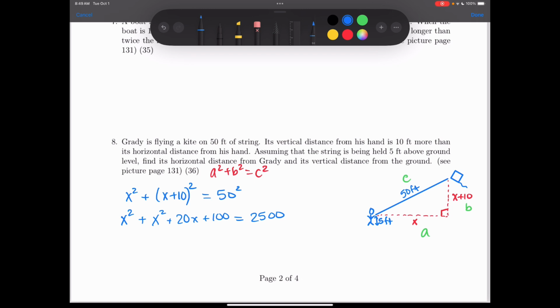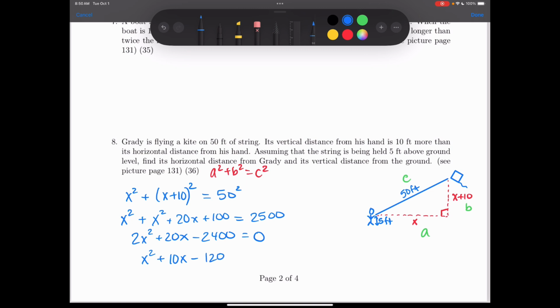So now I'm going to combine like terms and I'm going to move everything to one side for the purpose of me solving it out. I need to solve for x to find these distances. So I'm going to have 2x squared plus 20x. I'm going to subtract this, so minus 2,400 equals 0. Anyone notice anything I could do here now? Factor out a 2. So that'll make my life easier. So I can do that. And I'm going to end up getting x squared plus 10x minus 1,200.